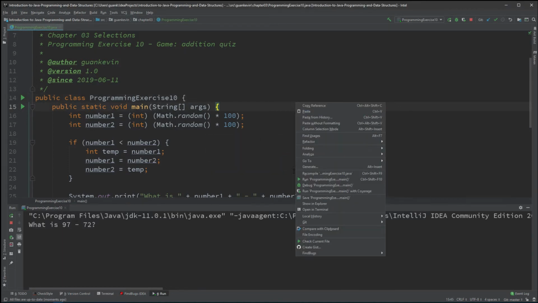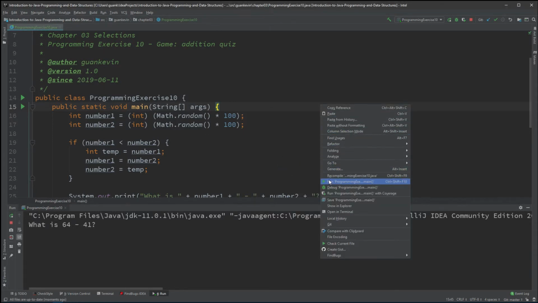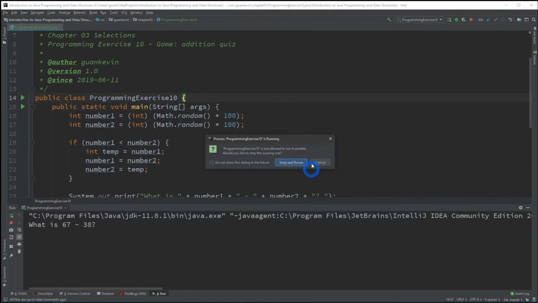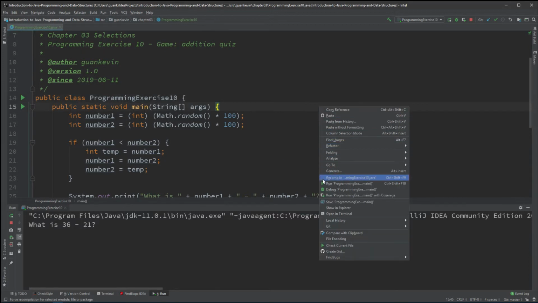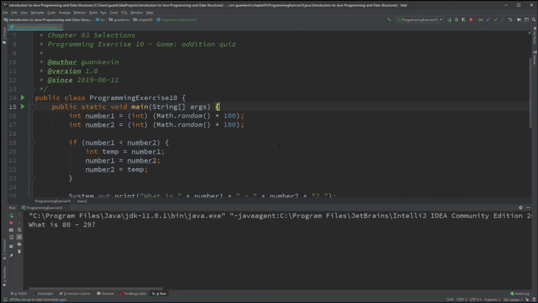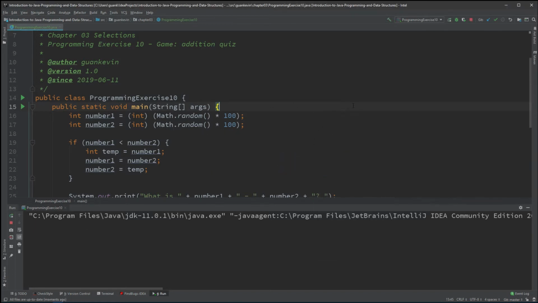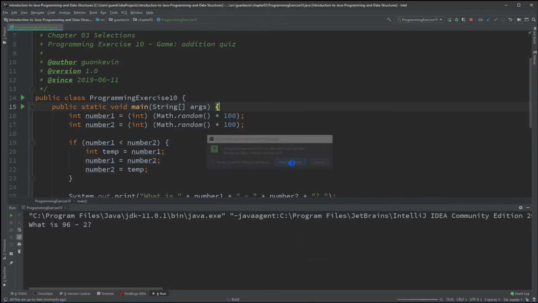97, all right. So far I believe with this we should be able to get 99. And if you want the reason behind it, I recommend reading the Math.random class and understanding how that works. But the short explanation is we simply get some decimal value and we multiply that decimal value by 100 and cast that decimal value to an integer.